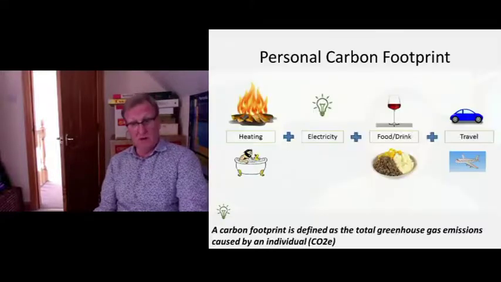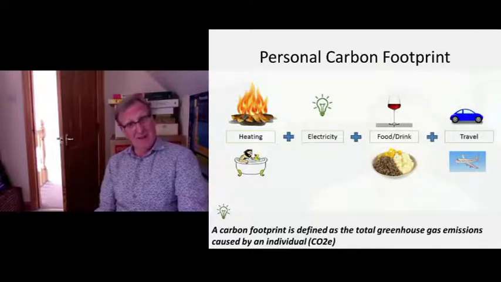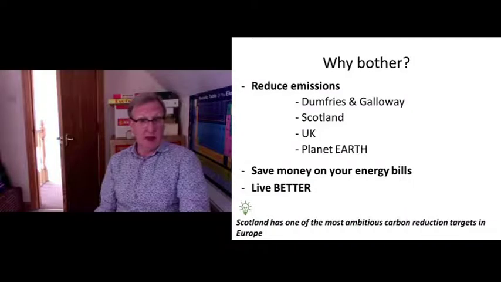I suppose my reason is to find out how our personal lifestyles impact on climate change or global warming, carbon emissions, call it what you will. You need to measure it to be able to manage it if you wanted to reduce it. And also, it's a way of taking responsibility for one's own actions in everyday life. We usually keep records of our finances and our bank accounts. I think in the modern world, we're going to have to start keeping accounts of our carbon consumption. That's why we should bother, I think.